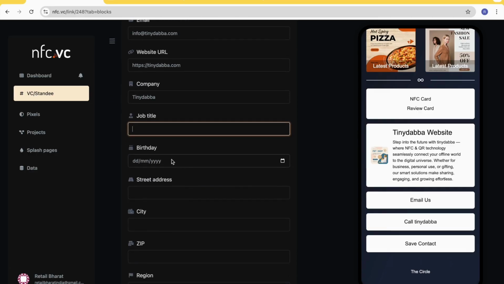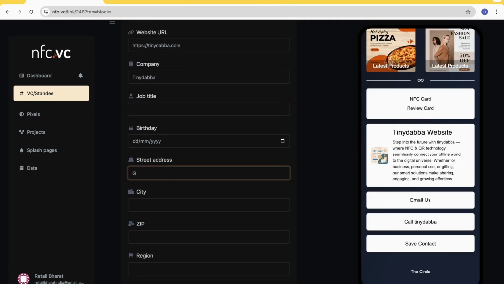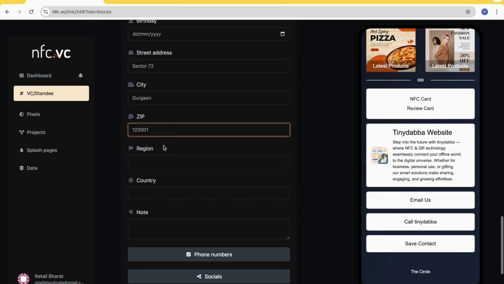You can add birthday, you can add address, city, so you can add notes. So why is it used? Suppose you want to save contact and you want to add like we met in particular event.